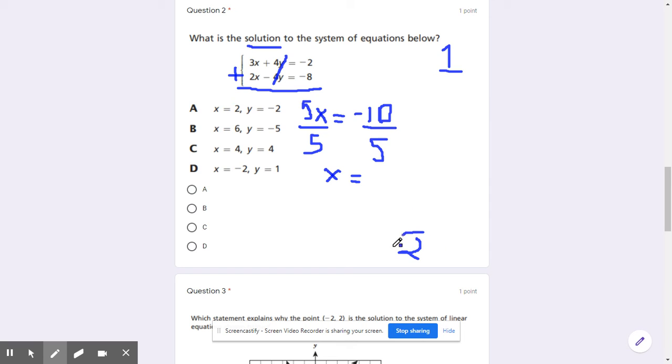Strategy number 2 would be that you take each of the solutions and test it in each of the equations. When you find the equation to be true, you know that's the right coordinate. As an example, if let's say my choice is A, if I plugged in the 2 for x and the -2 for y, and I did the math using my order of operations and I get -2, and I do the same thing for the second equation and they test out as true, that means you know for sure that that would be the solution.